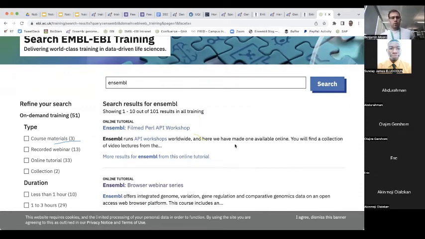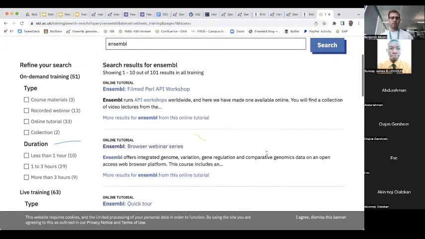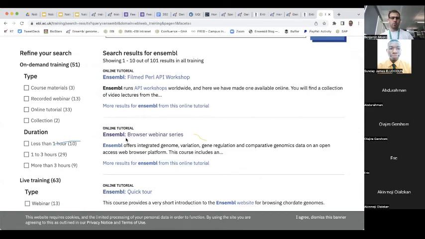These are all online courses. They're free of charge. You don't have to pay to take them, but you don't get any accreditation or certification for completing the course. It's just an online course that helps walk you through some of the different data and resources that we have.